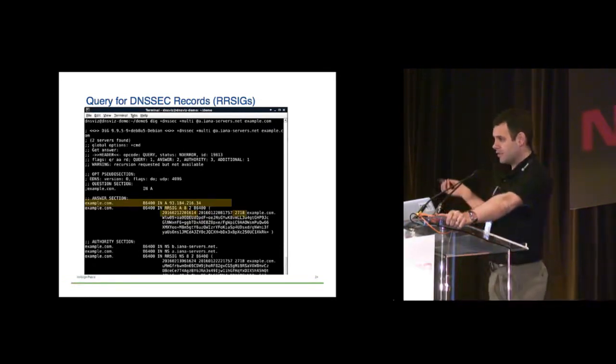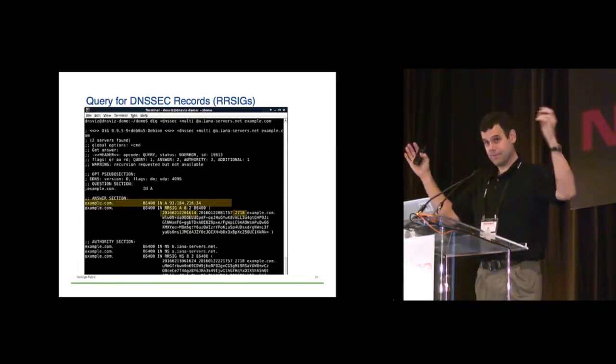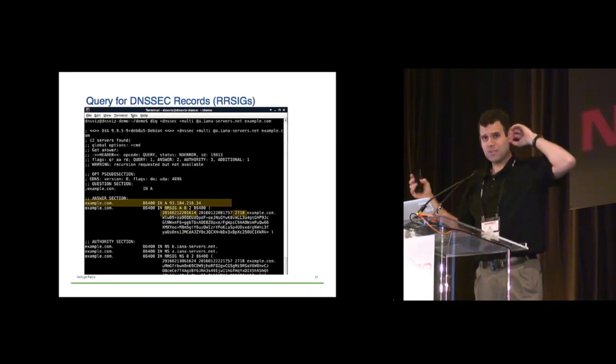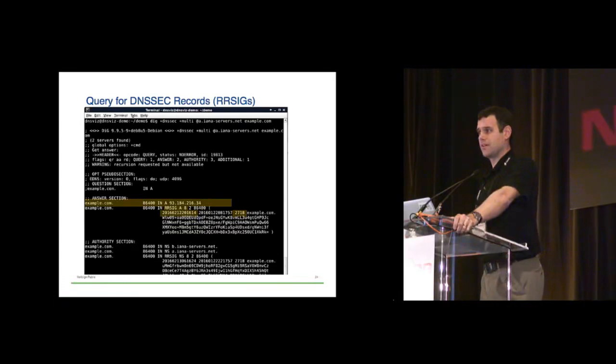And you can see a couple other things that I have highlighted there. You see a date, 2016-2/12, and so on. That is the expiration date for the signature. So they have a limited lifetime. What does that mean for those of you who have run DNS zones forever without signing them, and now you want to deploy DNSSEC, and you've never made a change to your zone since you set it up? What does this mean?